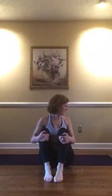Bring your chin down into your collarbone. Lift up on the opposite side. Nice. And release.